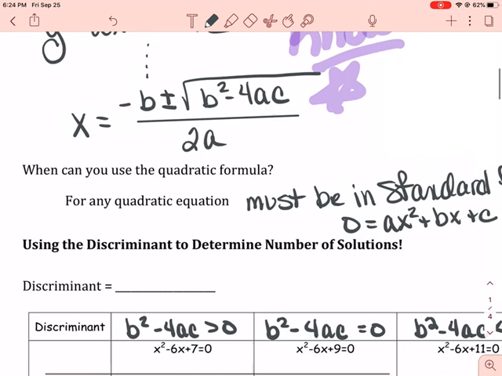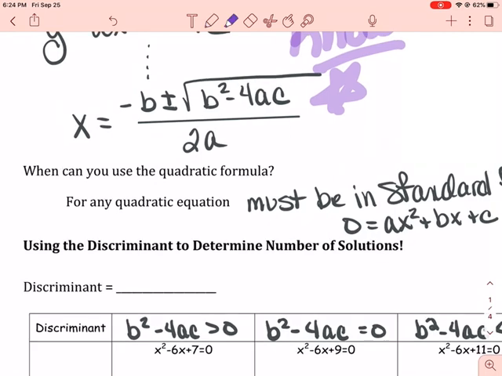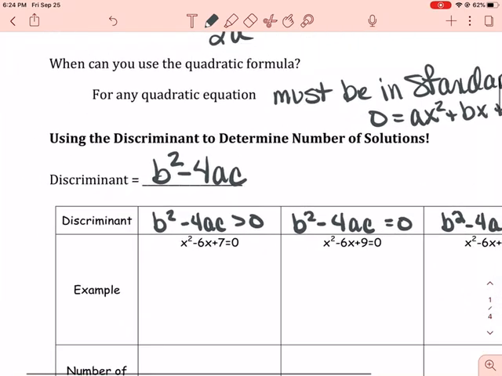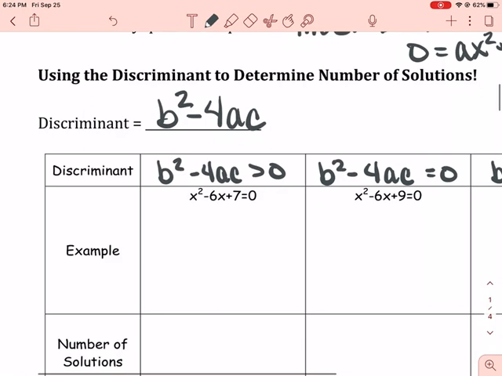All right, now, there is a part of the quadratic formula, the part that's underneath the square root sign. That's this guy right here. That is called the discriminant. And when you look at the discriminant and you do that computation, it will tell you how many solutions you have. Now remember, a quadratic has 1 solution, 2 solutions, or no solutions. So by looking at the discriminant, you're going to be able to tell whether it has 1, 2, or 0 solutions. So for example, if your discriminant is greater than 0, we'll see what kind of solution it is.